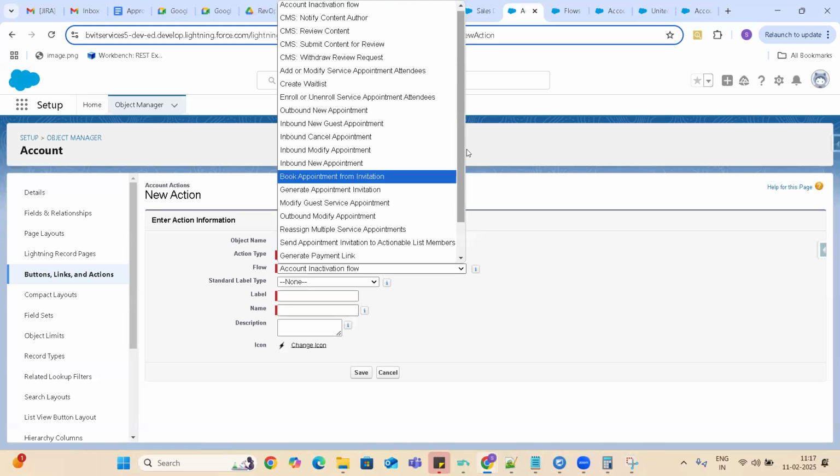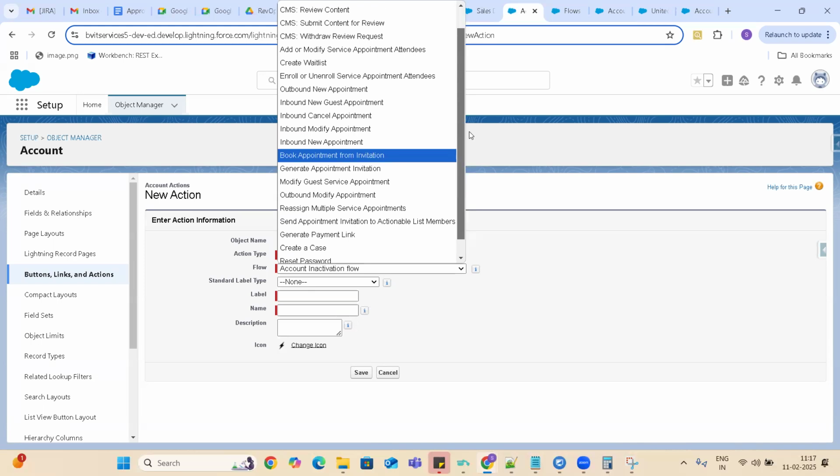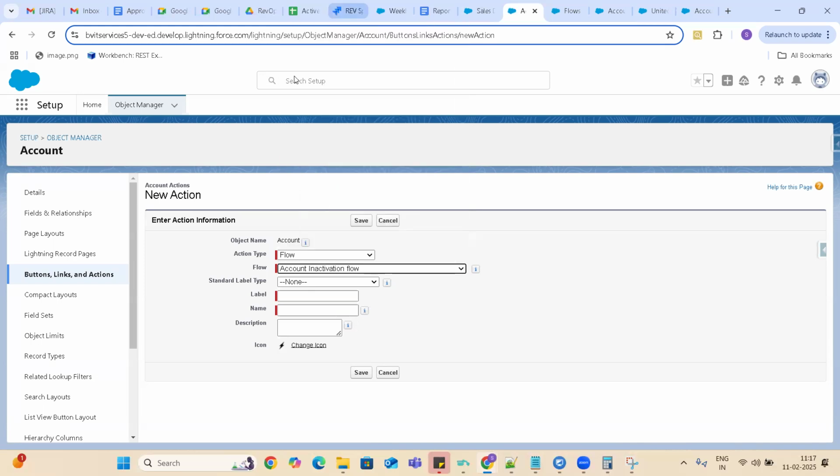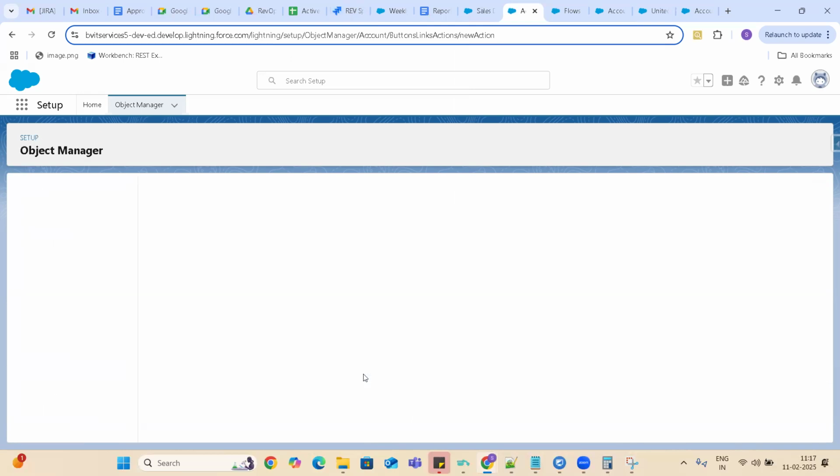And I'm going to select my flow name. Account inactivation flow. Yeah, the first account inactivation flow. Label inactivate account. Okay. And click on save.